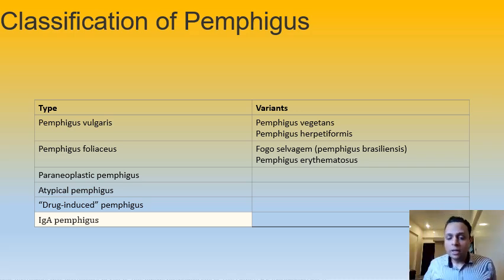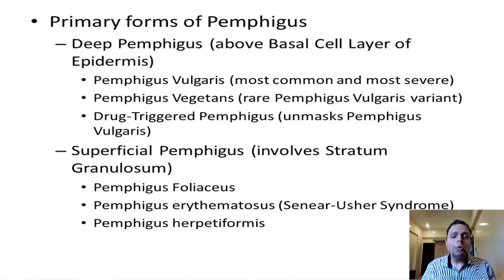They can trigger a pemphigus. Triggered pemphigus means you have the genes for that, HLA-DRB1 or HLA-DQB1. You have a genetic predisposition, you take that drug, and the drug can trigger the pemphigus. It is called triggered pemphigus also. Why it is happening, we will be showing you. And then IgA pemphigus. So this is another classification, so you can follow any of them.